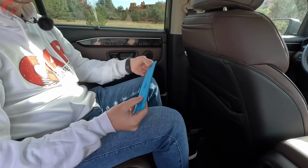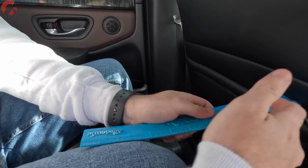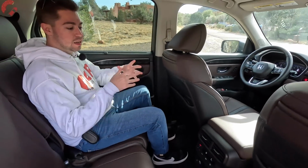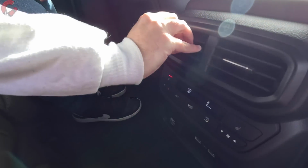Never fret, I did bring my handy dandy flex ruler to Arizona with us, and we are looking at about 8 inches of space between my knees and the seat back, and that's pretty large. Now, as far as other features, let's go ahead and knock those out. We do have the fully loaded Elite Pilot, so let's go ahead and see what that throws in.